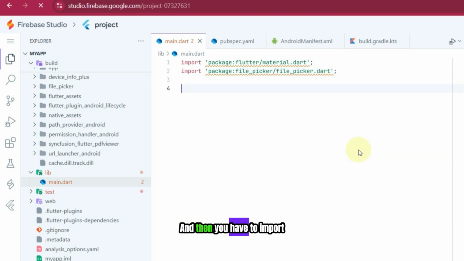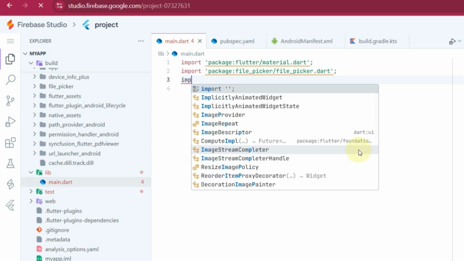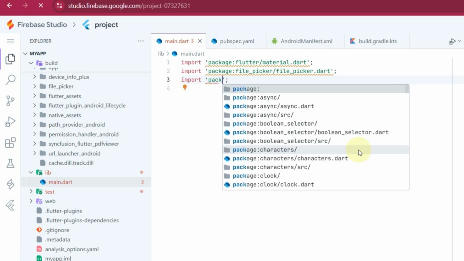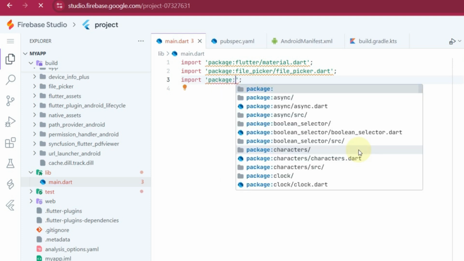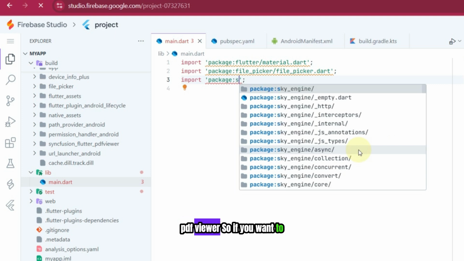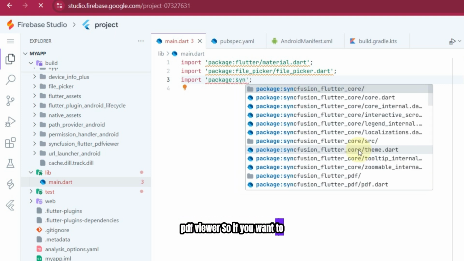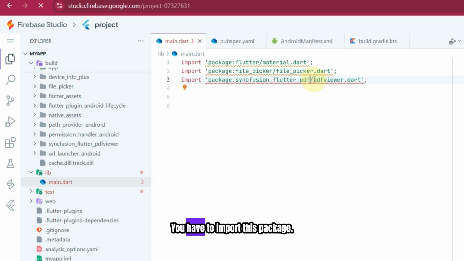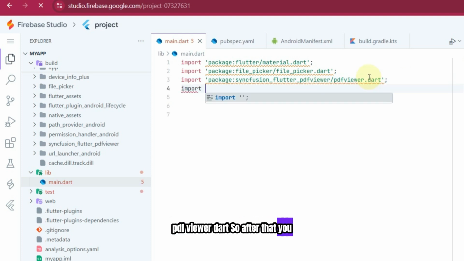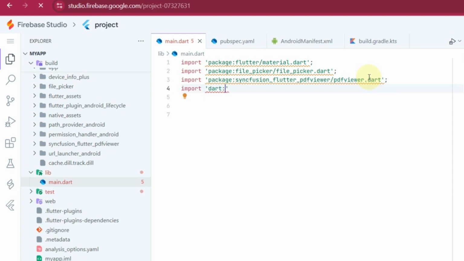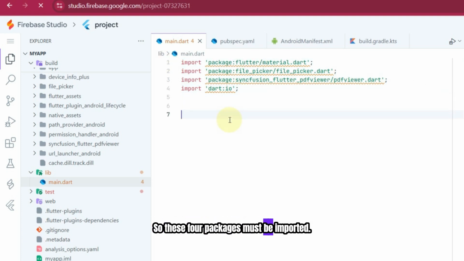And then you have to import package PDF viewer. If you want to view the PDF file, you have to import this package. After that, you have to import the last package, dart:io, input output. So these 4 packages must be imported.